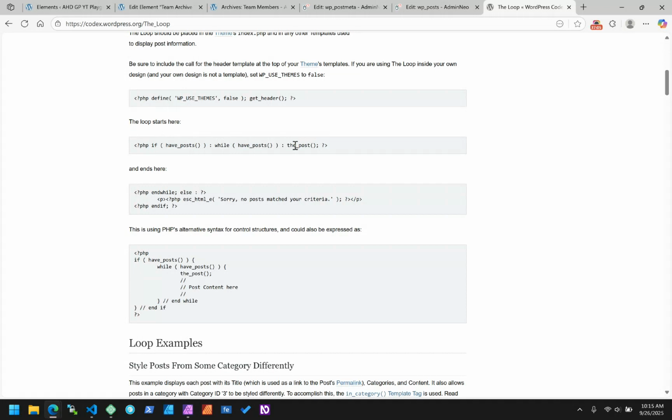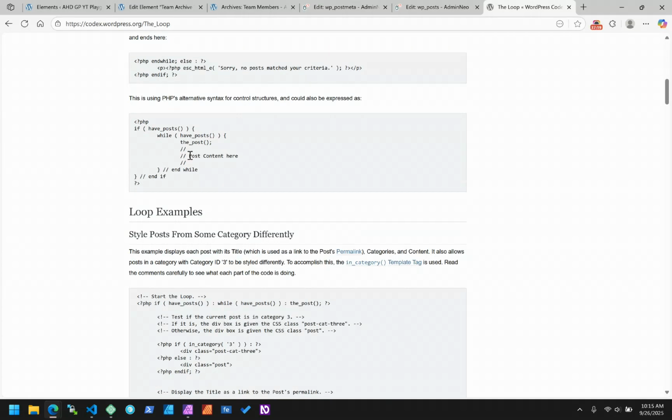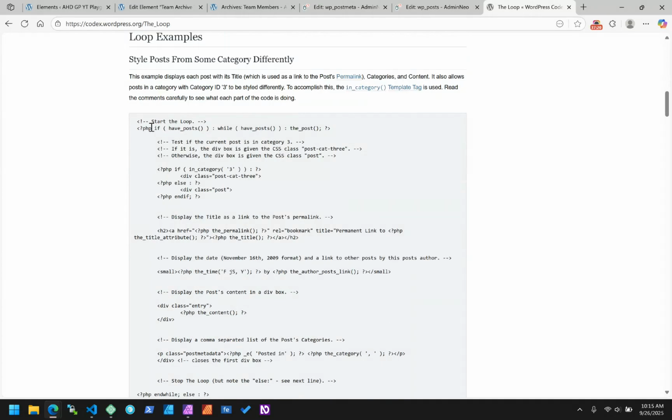It has all the data for an individual post while it's looping through posts in the loop. And these posts could be of any kind, depending on the query, depending on the location. Here's a big one. If have posts, while there are posts, give me the post.